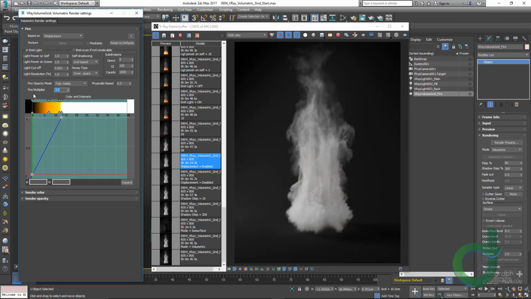And using this gradient you can control the color of the fire, and using this diagram you can control the intensity or opacity of the fire. Let's add a few colors and see how they appear in the render. But before that, let's delete the current points and colors here. Simply select the point, right click and delete the selection, except for this black color maybe.